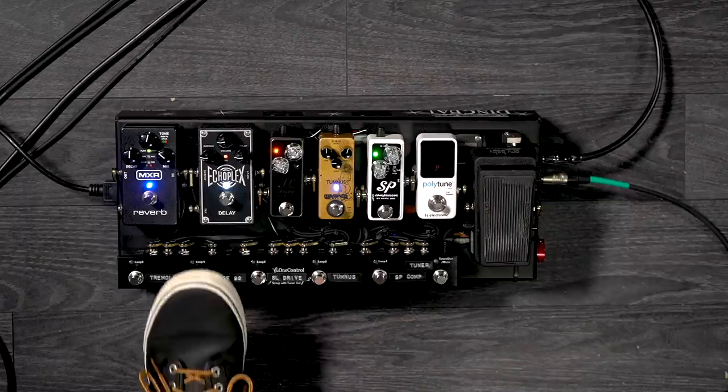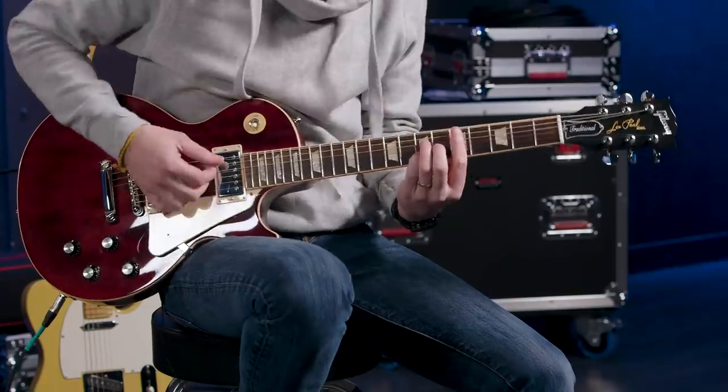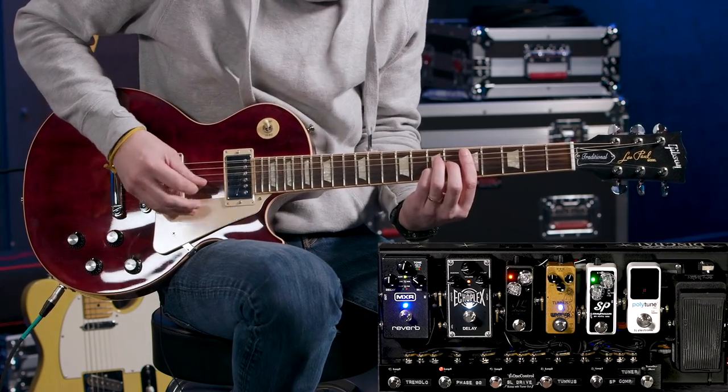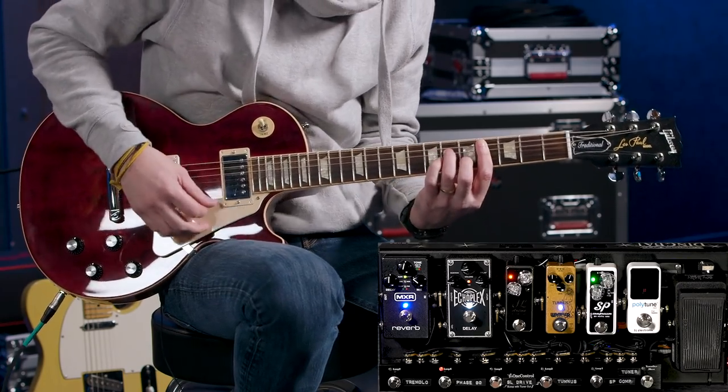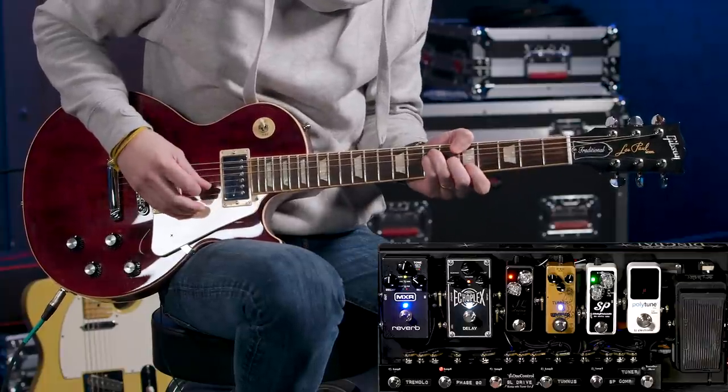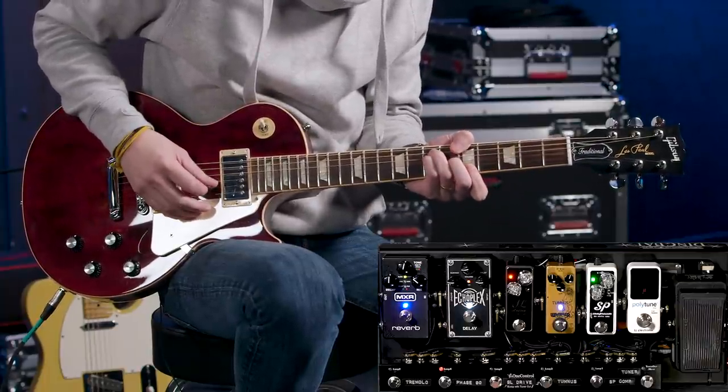Bingo. Yeah. Phase 90. Lush. Chewy, man. Super chewy. Right? Let's get a zoom close up of that one. Does the phase thing, baby.